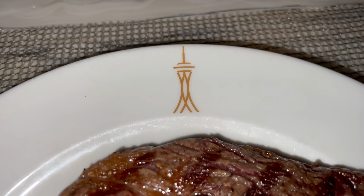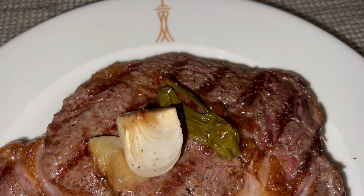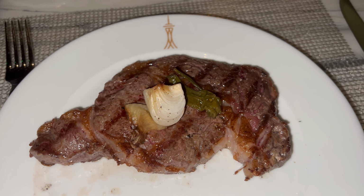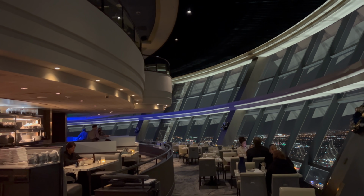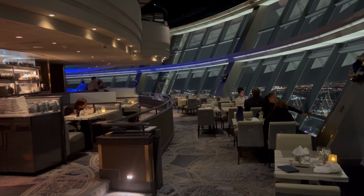Top of the World considers themselves a steakhouse, so for you steak connoisseurs, that is the type of menu you're going to have. You know, when I went there a few years ago, I proclaimed Top of the World to be A, atmosphere, and B, food. Since I was up there 5 years ago, they have remodeled, and the place is now still classic, still traditional, but it's cool with some updated modern charm. I now rate the restaurant as A+ atmosphere, and I'd say B+ food.